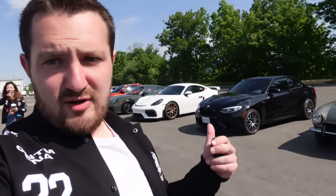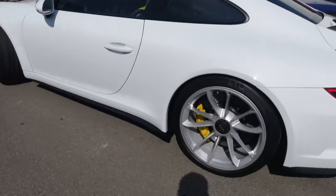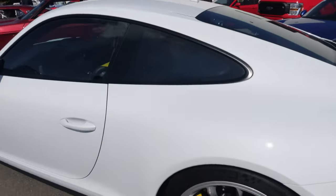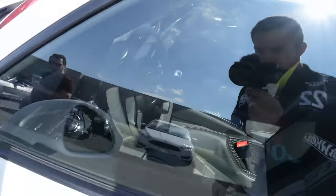We just got to the collecting cars meet. I thought it was going to turn out better — it's more like a Viper meet, but there are one or two decent cars. Our lineup has Anthony's Fiat, two M2s, Jason's GT3, my GT4, and a few others. There's a good spec 992 — silver wheels on a white car, which you don't see a lot. Really cool, with carbon buckets and it's a manual.